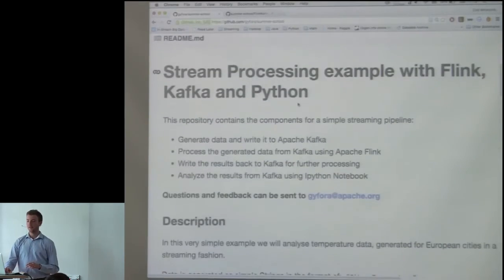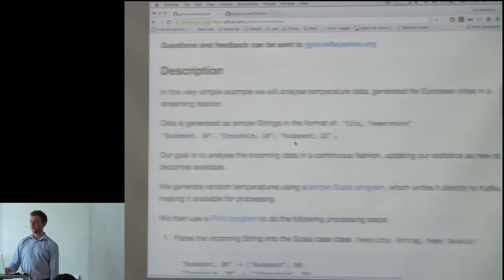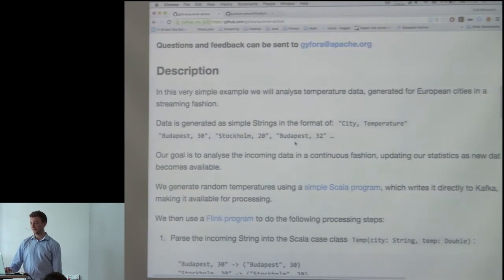So if we look at this GitHub repository, it gives a description of what we'd like to do. The actual use case that we would like to analyze is that we receive temperature data. Coincidentally, this is temperatures as well, but it has nothing to do with Paris's presentation. So these are temperature data for European cities. It has absolutely no connection to real-world temperatures.